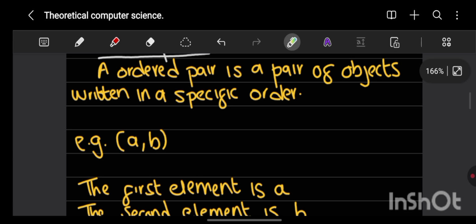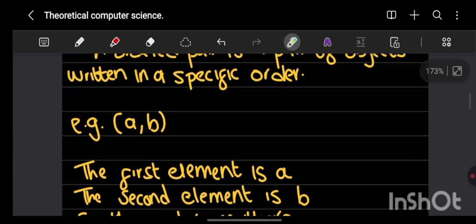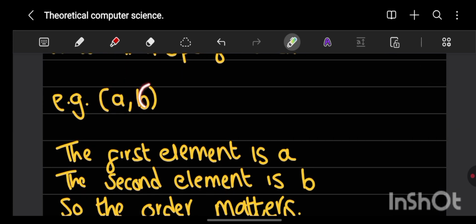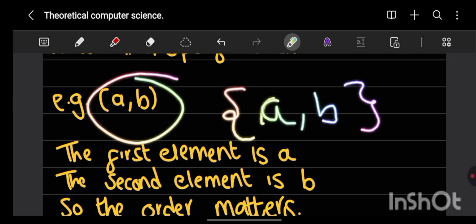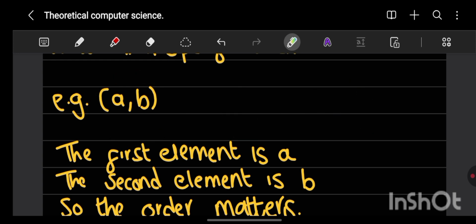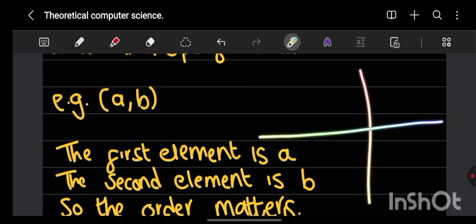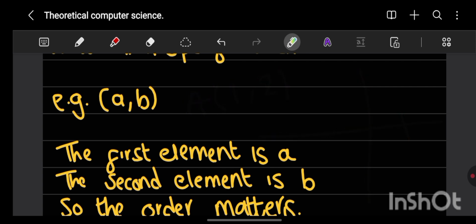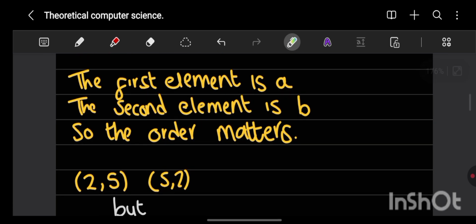For example, if you have A and B, the first element here is A, and then the second element is B, right? Take note, I didn't write it in set form where you'd have A and B. I wrote it in, you can say point form, where this is now an ordered pair. Or if you were to think of Cartesian planes, you would have 1 is to 2 and draw the dots on 1 is to 2, right? So it has to be in an order, right? So here basically order matters.